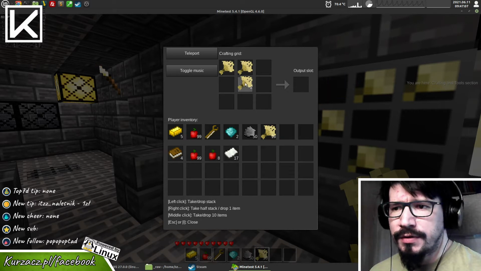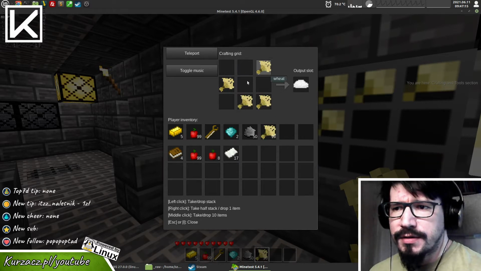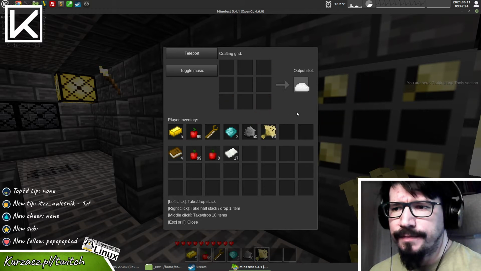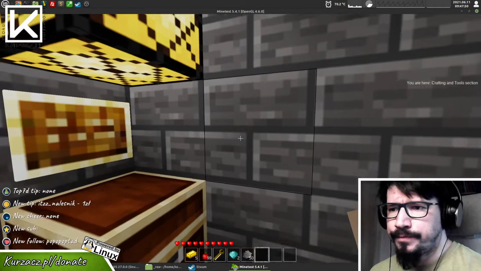I need to put this in 4 slots to get dough. And it can be anywhere as long as it's 4, and the rest is empty. When I add 1 more, it's no longer a valid recipe. Okay, let's make 1 more. It may be useful in a while.